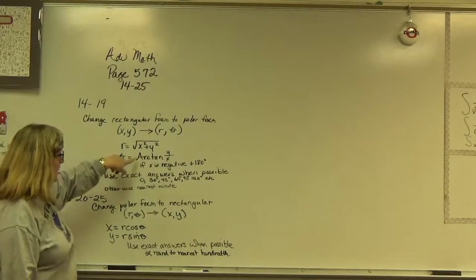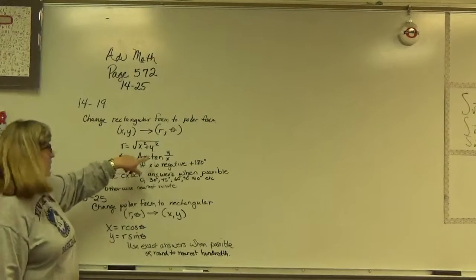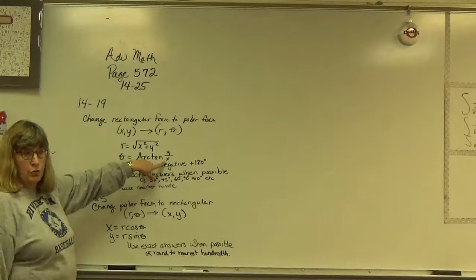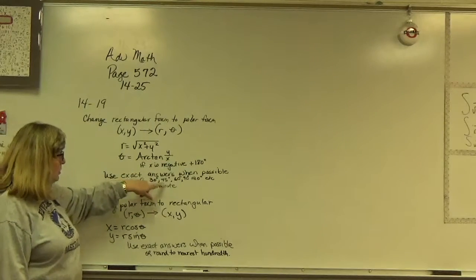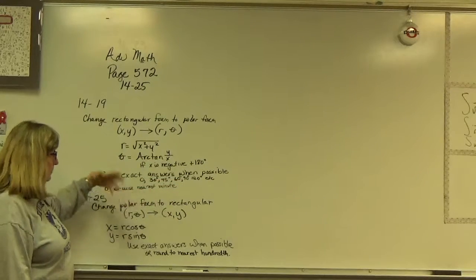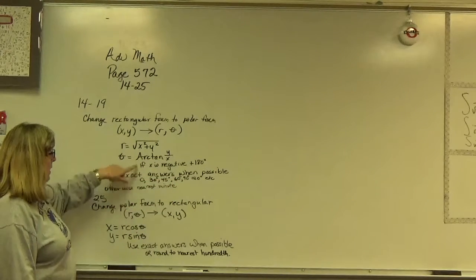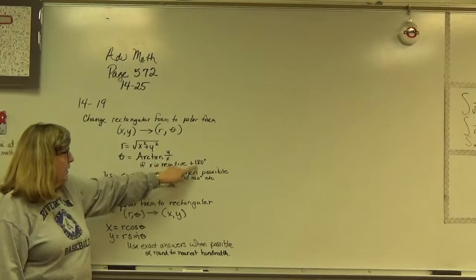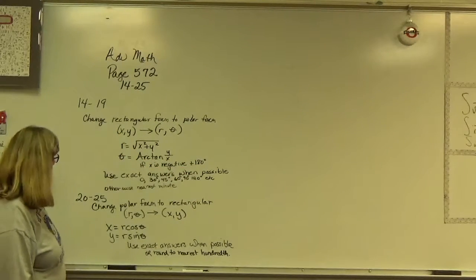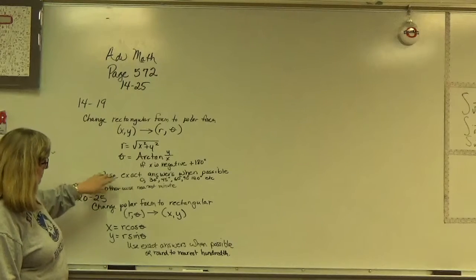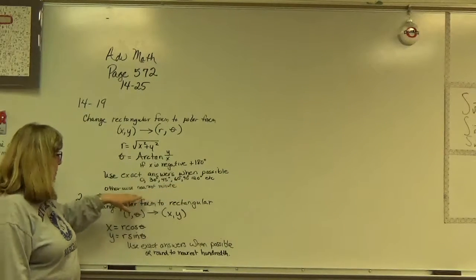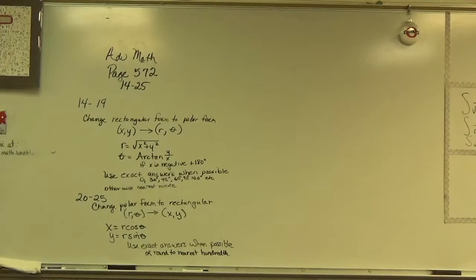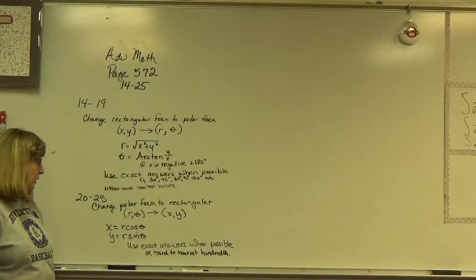Theta is found by taking the inverse tangent or the arc tangent of y divided by x. You're going to make use of your calculator, or you're going to get it off your trig charts, because I want you to use exact answers whenever possible. 0, 30, 45, 60, use them. But if x is negative, you always automatically add 180 degrees. And otherwise, if it's not one of our special ones, I want you to change it to the nearest minute.